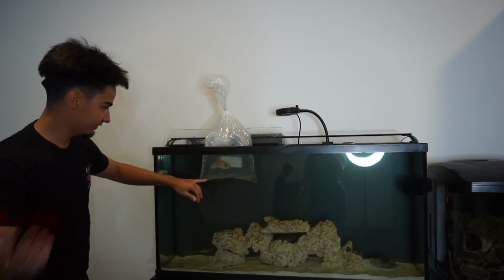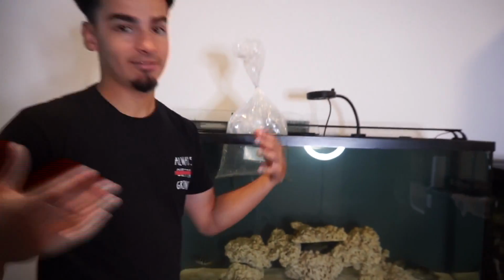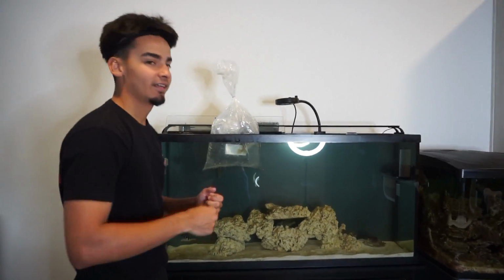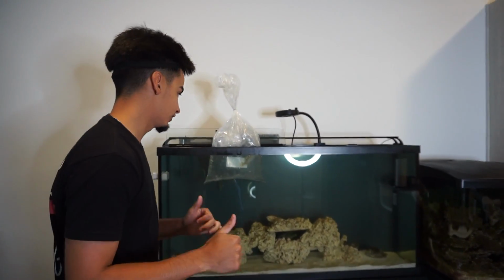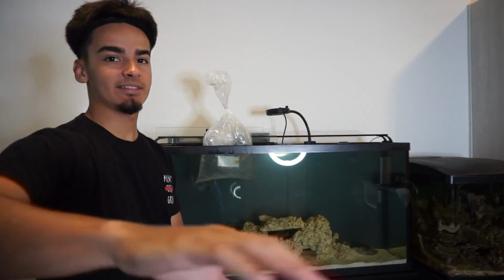But look at this guy, look. Like I said, he does look a lot bigger than 3 to 4 inches. I would definitely say he's closer to 5 or 6 than 3 to 4. I ordered him as a 3 to 4 inch. I guess that's the only one they had. But his coloration looks good. He looks very well. Like I said, he is not breathing hard, so that is good. We're gonna get him in here soon. So we'll be back in like 10 minutes.